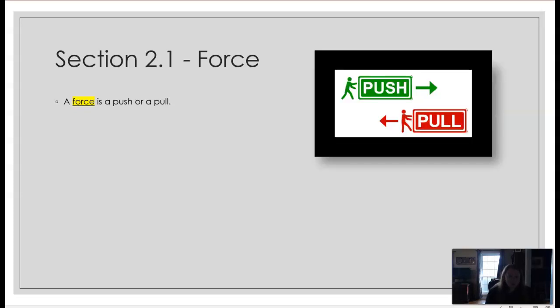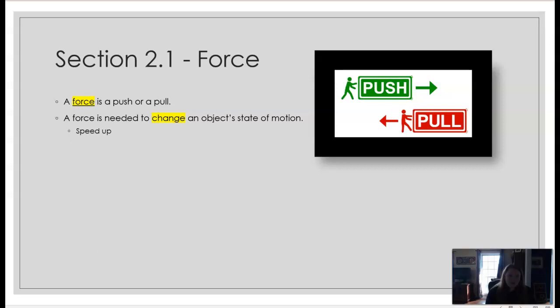So generally when we draw forces, we use arrows, and we always draw those forces in the direction of the push or the pull. A force is needed to change an object's state of motion. Again, that change is very important. If there is no change to an object's state of motion, then all of the forces are balanced.